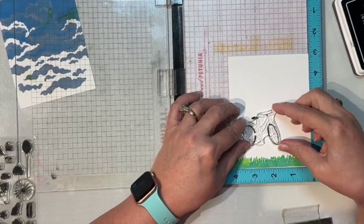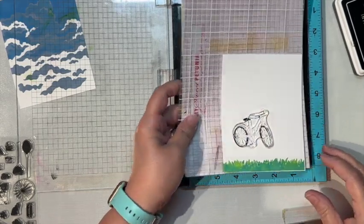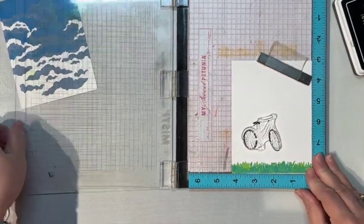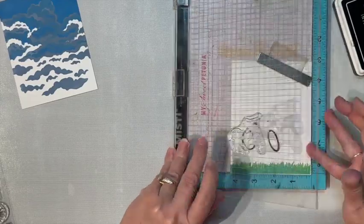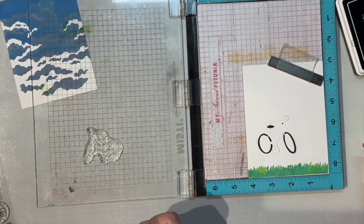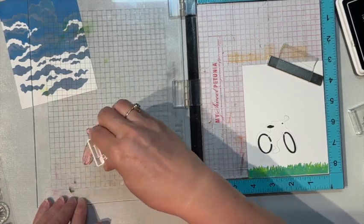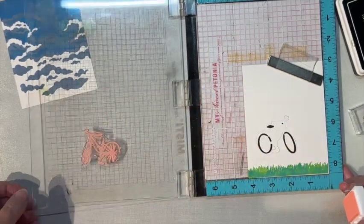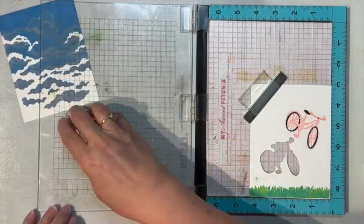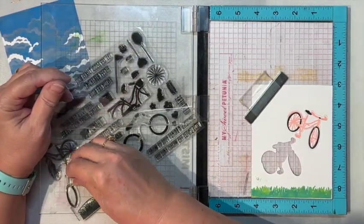It was a little bit over my die cut line, just a bit. So I decided that I was going to just carry on and see how bad it was. And as it turns out, I didn't like it, and I restamped it, but I just figured you only really needed to see me stamp it once, so I don't show me redoing it because the process is pretty much the same. I die cut out a place on my panel there, and then I lined it up and stamped it, and I got it a lot better the second time, as you could probably see there.